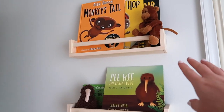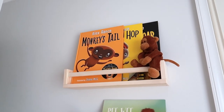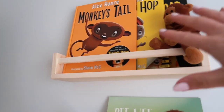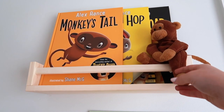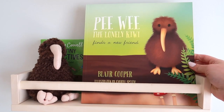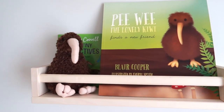To the left of the cupboard we've just hung up some spice racks from Ikea. He's got these little books — I believe they were written by a footy player. My husband is obsessed with Richmond so I'm pretty sure that's who wrote these books, hence why they're there. The little monkey teddy was my husband's when he was a baby, and down here we've got a little kiwi book — we bought this in New Zealand as a little souvenir for him — and a little kiwi teddy.